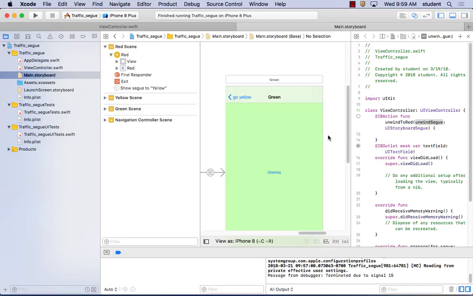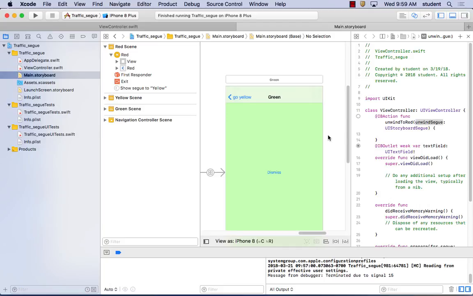Sometimes you'll need to use some logic to determine whether or not to perform a segue. Every segue that you've created at this point involved dragging the button to a view controller. When you create a segue this way, it will be performed when the button is pressed. In this section, you'll define a few generic segues between view controllers and decide whether they should be performed. Before you begin, restore your application to a clean slate. Remove all existing segues, controls, and labels from your storyboard. You also need to remove any outlets you've created, as well as prepare for segue sender and unwind segue, the red method. Your app should look like this when you're done.